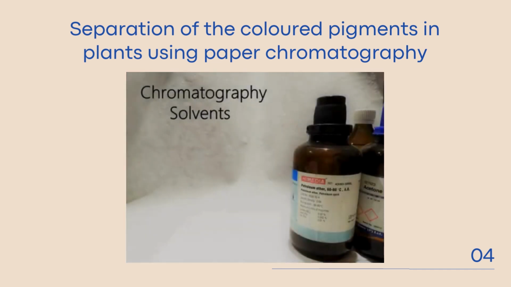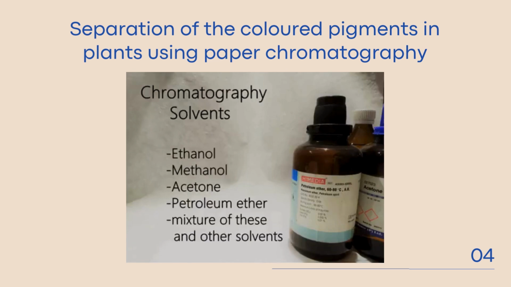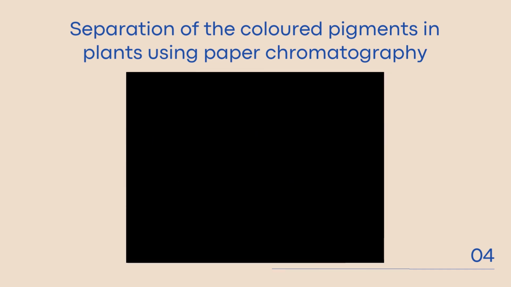The choice of solvents to be used in paper chromatography is varied and depends primarily on the substances to be separated. As far as plant pigment chromatography is concerned, one can use a variety of solvents including ethanol, methanol, isopropanol, acetone, and petroleum ether. However, green leaves contain a mixture of pigments with varying solubilities in either polar or nonpolar solvents. Therefore, for optimal separation of the pigments, we'll be using a mixture of both a polar solvent, which is acetone, and a nonpolar solvent, which is petroleum ether.